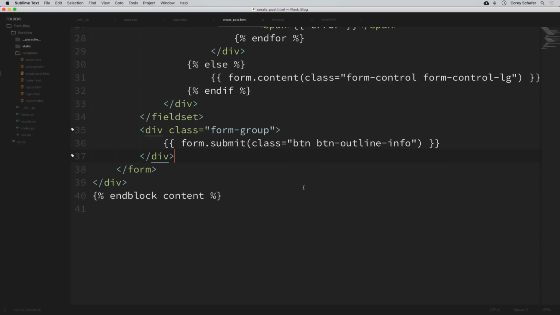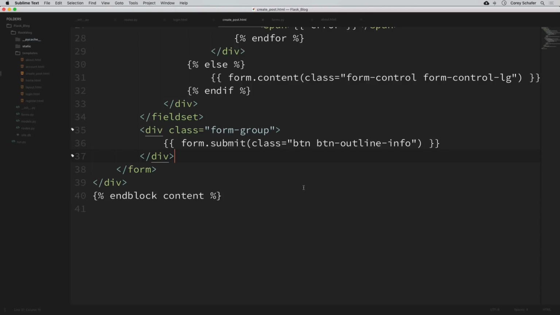Now, just a reminder, I know that it can be hard to keep up with small changes like these when you're following along with a video, but if you think that you may have messed something up or just want to grab the completed version of this file from this video, then I do have this code available in the description section below. Okay, so that should do it for this template and for our route and for the form.